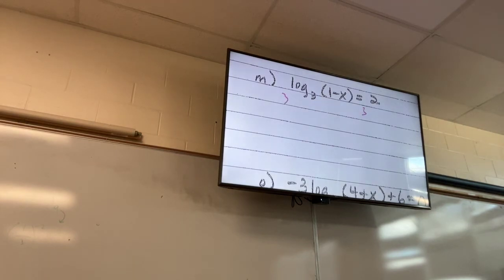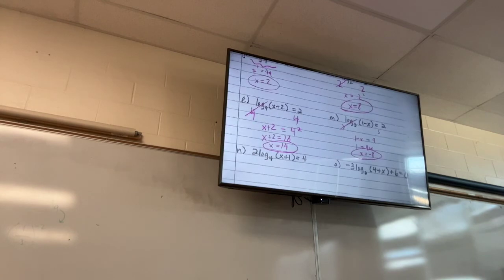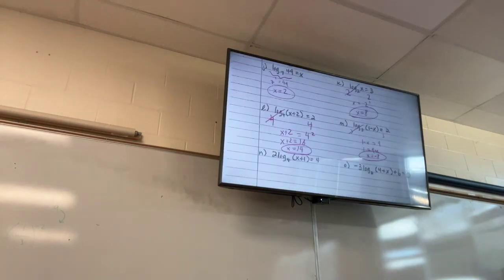What happens on the left then, Alberto? Well, you drop down the 1 minus x. Yeah, so that cancels. 1 minus x drops down. 9. I think we're on the right track. So then we get 1 equals 9 plus x, or x equals negative 8, right? We following this? I think it's not too bad.